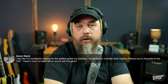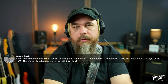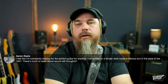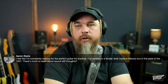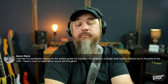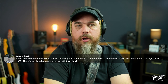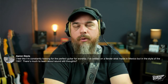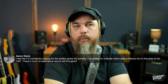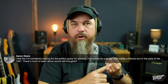Yeah, there's so many guitars, and especially on the worship side, I've seen people use Strats and Tellys and Gretsches and Paul Reed Smiths. I was even just watching a video of a song that we're playing tonight at church, and it was Nigel Hendroff back in the day playing a Gibson. So at the end of the day, just find a tone you like, because you might have a great guitar but not like the tone. As long as you like the tone, your guitar is set up properly, and you have your basics dialed in from the tone point of view, using compression.